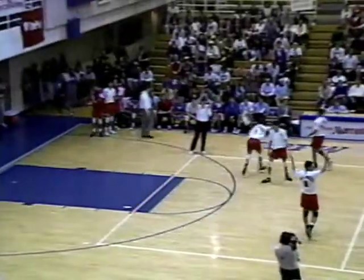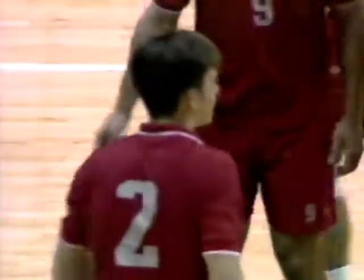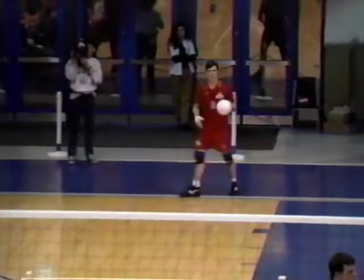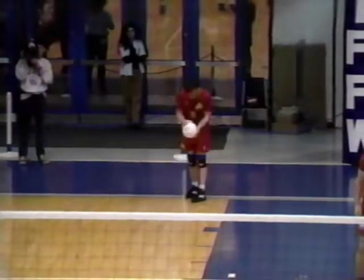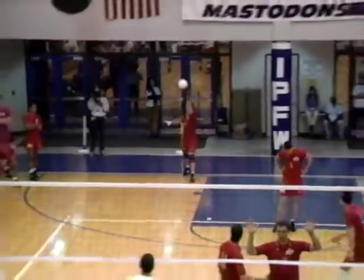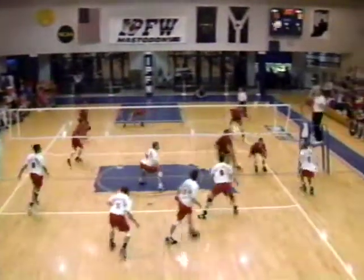Potter sits down, and Potter with the touch. Yeah, and it was a lucky play because it was not the best set for a left-handed person out of the back row. He made a nice shot to the deep corner, hoping to get that baby in. Somebody got a little hand on it. Spitznagel with an opportunity here. They need a point desperately. Oh, almost got another service ace on Romano.